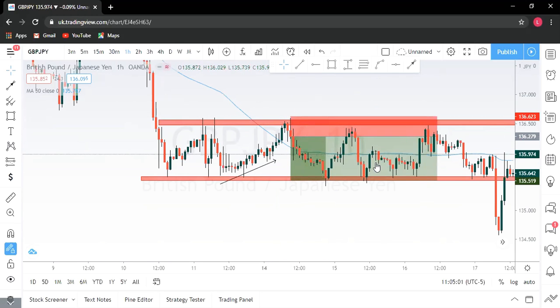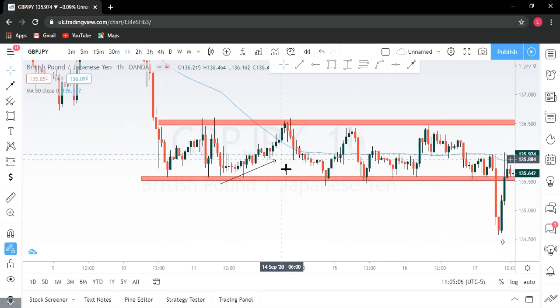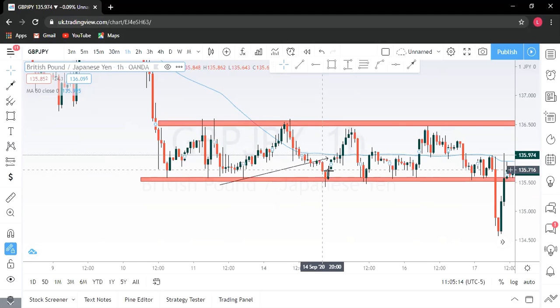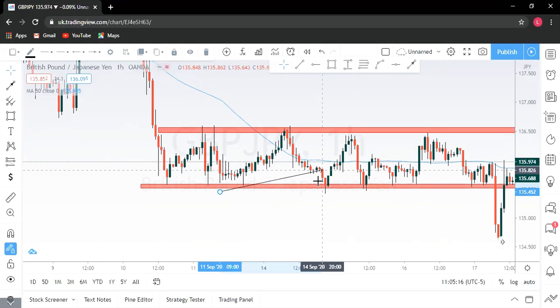So let's go to support as well. Let me show you something on support. Look at the kind of candlestick I'm talking about here too. Can you see it? This is a bullish pin bar. So color does not matter. All you have to see is what? The candlestick, because I'm very sure most of you would like to ask me, because red is for the sellers while green is for the buyers.